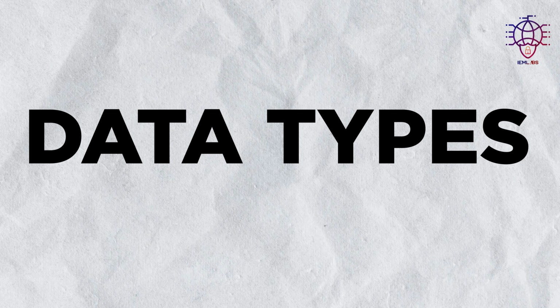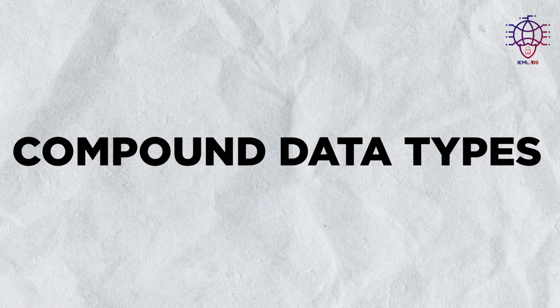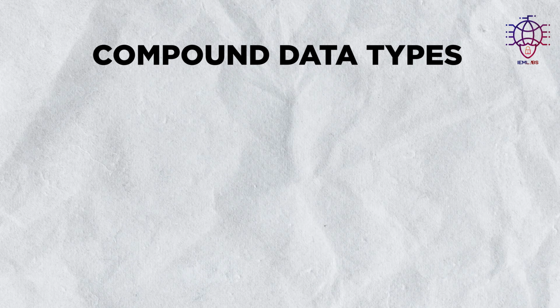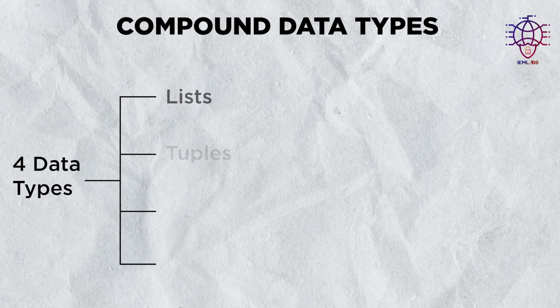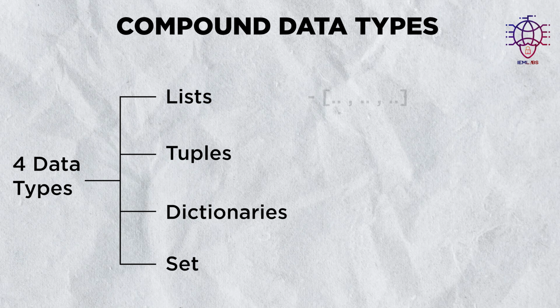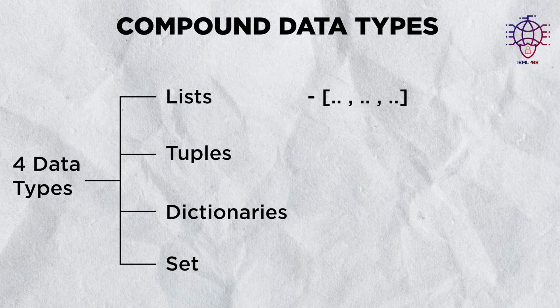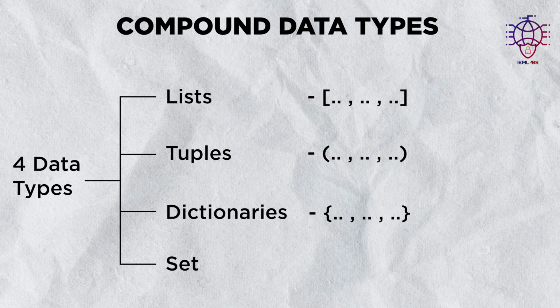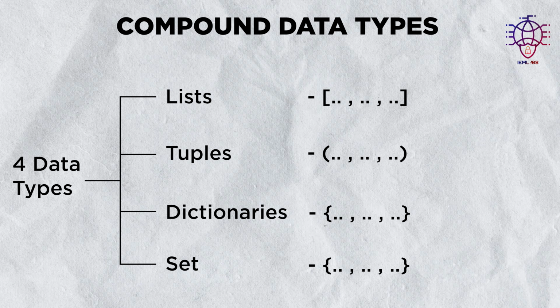Now let's talk about compound data types. Yes, there are compound data types in Python, and those are four types: list, tuples, dictionary, and set. Lists are encircled with third brackets, and each element is comma separated. Tuples are like lists, but they are created with first brackets, and elements are comma separated. Dictionaries are encircled with second brackets, and sets are also second brackets. So if I ask whether these are the same, how do you understand which is a dictionary and which is a set? For that, we'll have to give some examples.